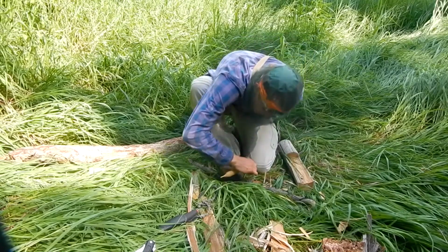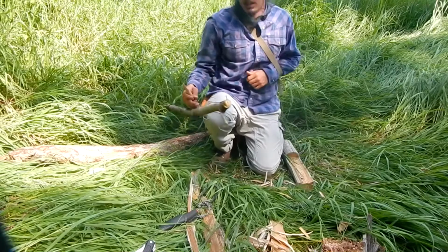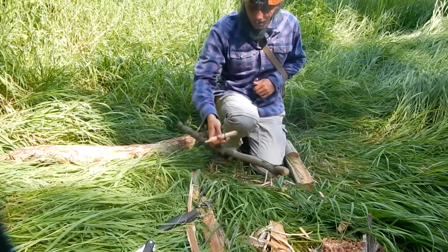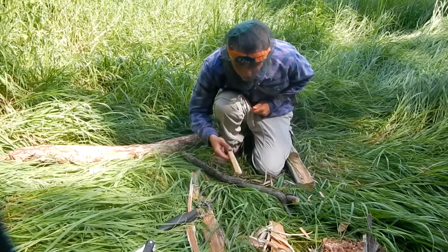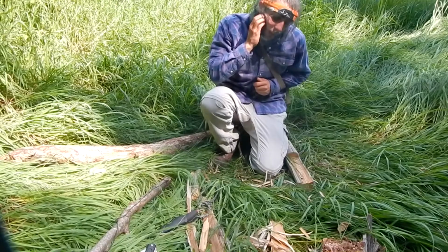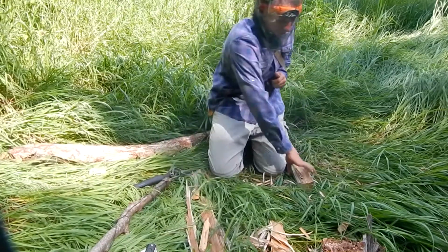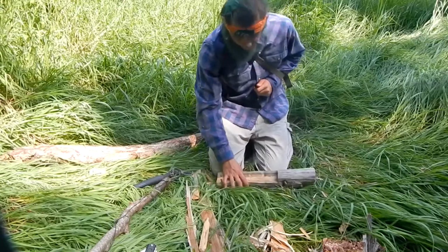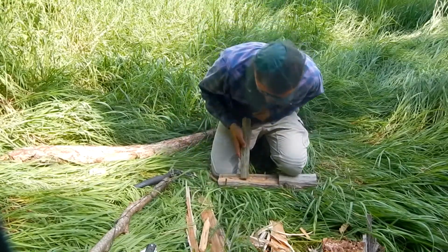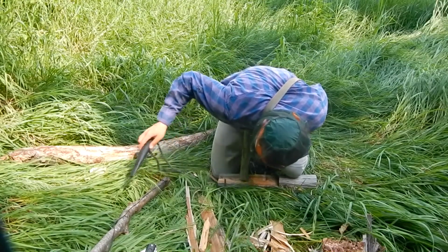So I finished the spindle, and that looks like it should work. That's about the right level of tightness that I like. So I have the bow, I have the spindle, and now I'm gonna start carving out the hearth board, which should be relatively easy. Just hope I don't get killed by the bugs again, which I will definitely.